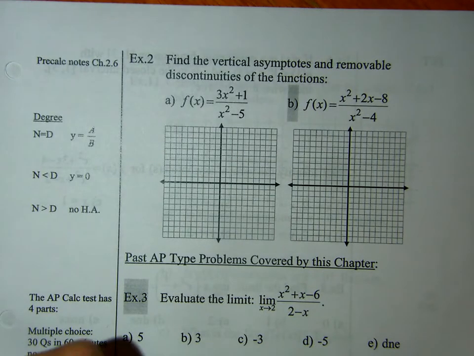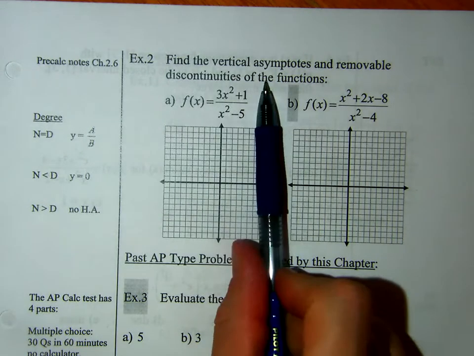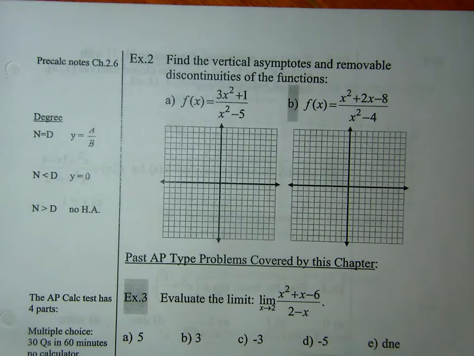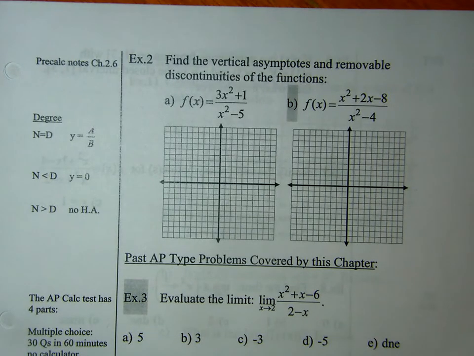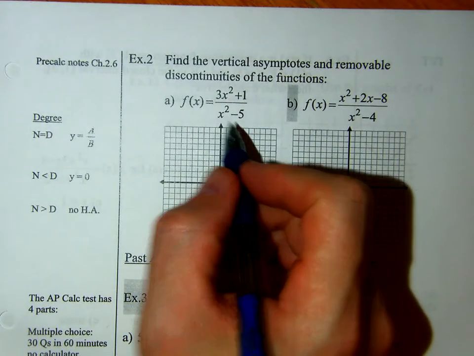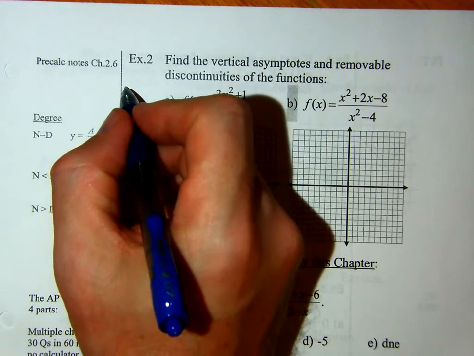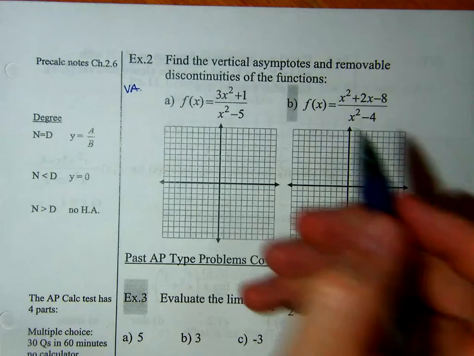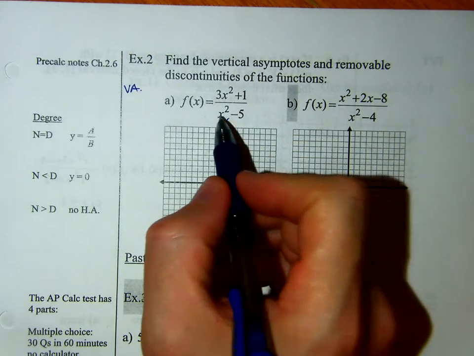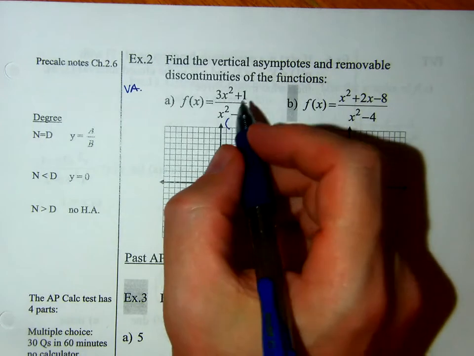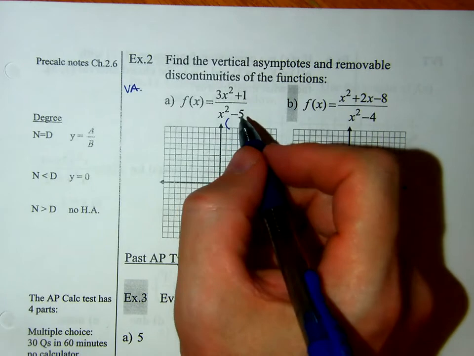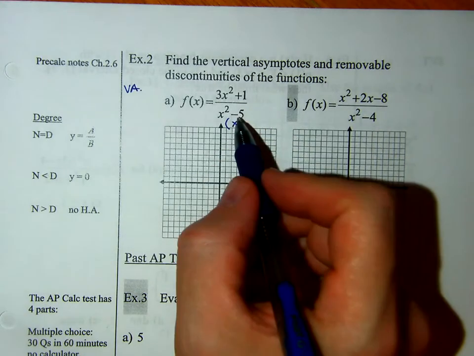All right, so find the vertical asymptotes and removable discontinuities of the functions. Vertical asymptotes are actually questions that appear occasionally on the AP Calculus exam. So vertical asymptotes would be when we are dividing by 0. So we want to factor this. Now that's not the difference of two perfect squares, but it is the difference of two squares. So hopefully you can pause, take a second to think about what that factors to. That's going to be x, and we take the square root of that, so that'd be the square root of 5.